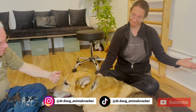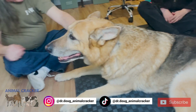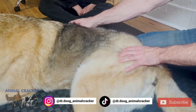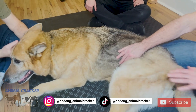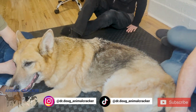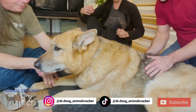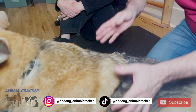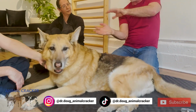All right, so I'm on the tender pelvis again. All right, so we're almost done. I'm coming back up the back, and I'm checking some ribs now. Oops, I just fell over. Where you going? And there's a little rib out here, so I might adjust that too. So this one's rotating the torso, so I'm bringing it back this way.